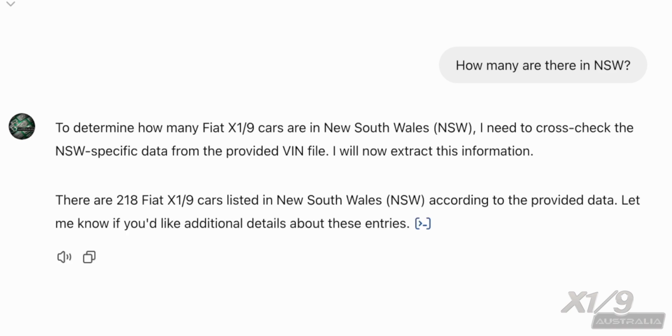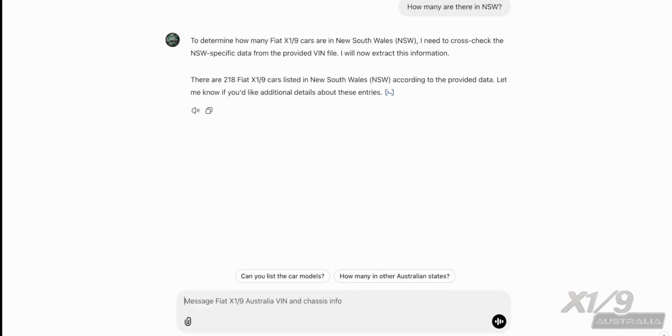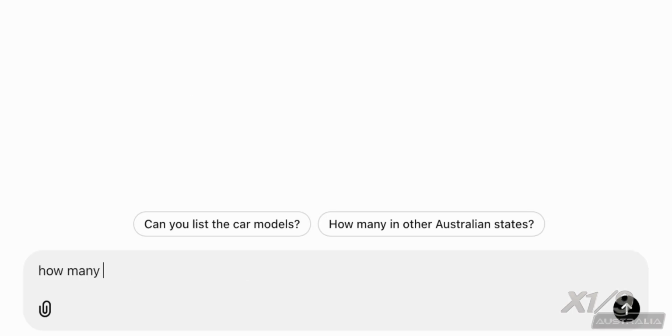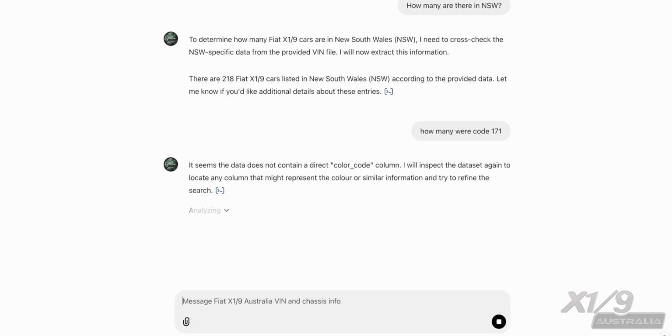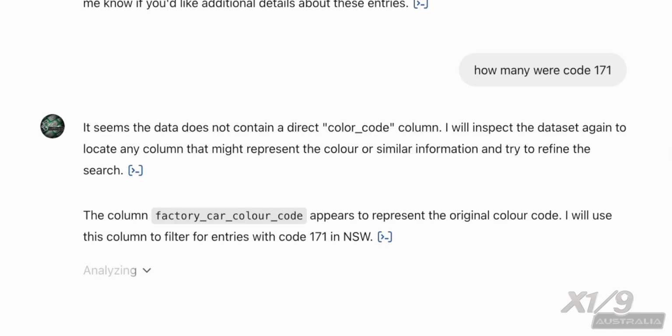Now from there you can also ask it a question like how many were code 171, which is the color code 171. So it's saying basically the color code, it thinks it means that column, so it's going to use that column because it wasn't sure what I meant. And this is where I'm still kind of working on the back end for this to work.